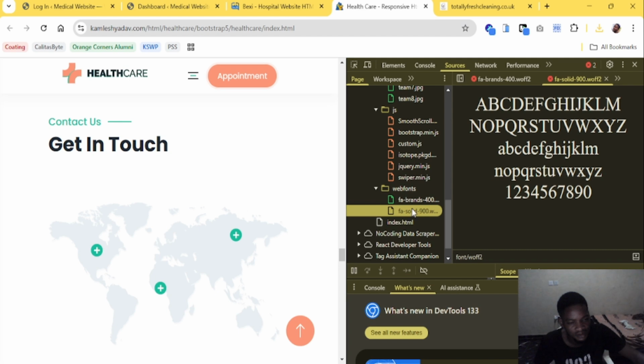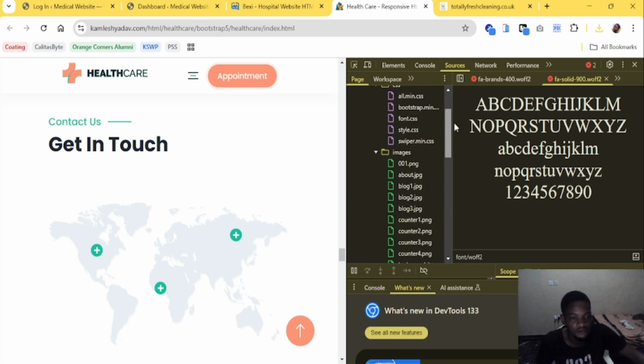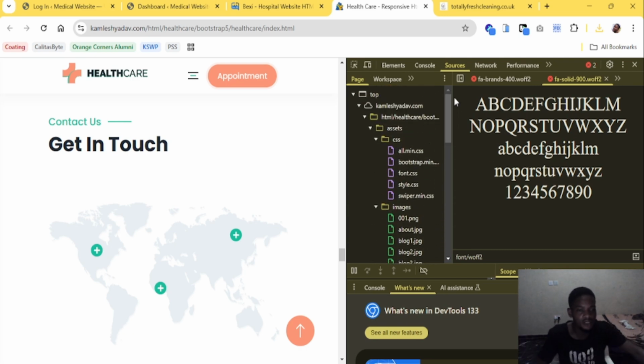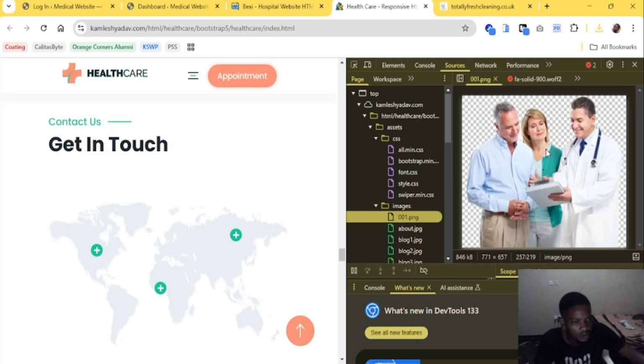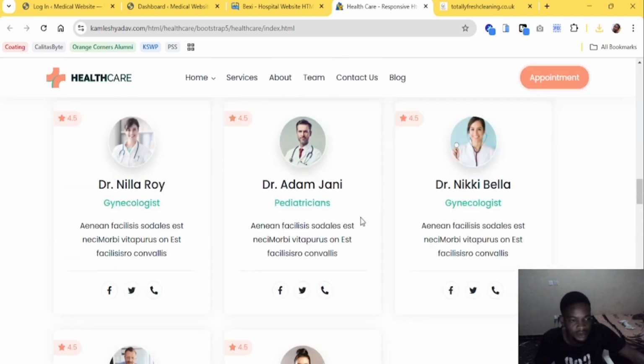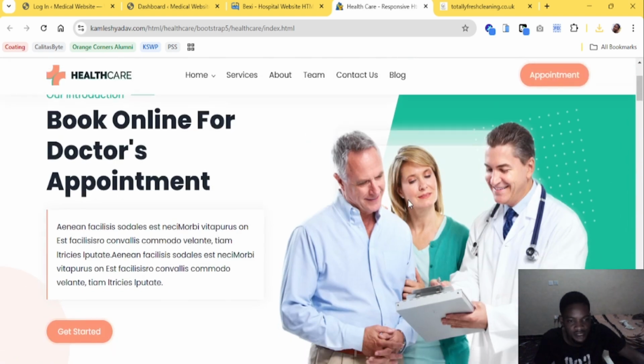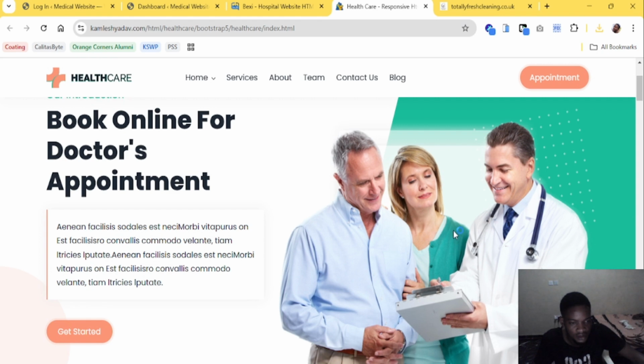Okay. Is this okay? The web front, yeah. I didn't read this. The web front. Now, since we are done with that, there's this one that is very stubborn and doesn't want us to save it. But you know what? Let's see if we can save it from the web page itself. So let's right click, save image as.